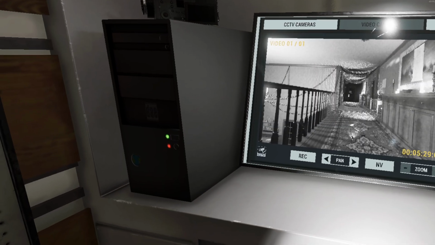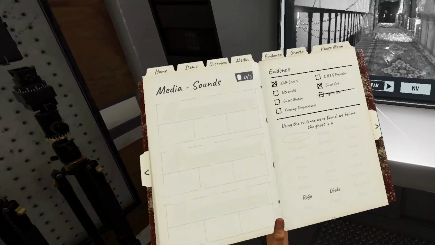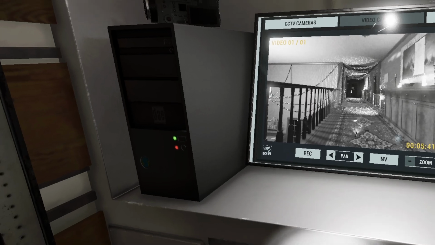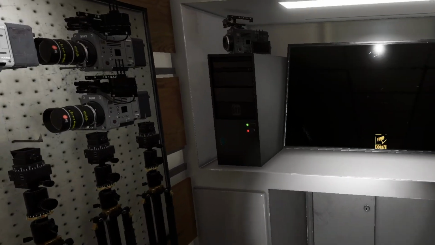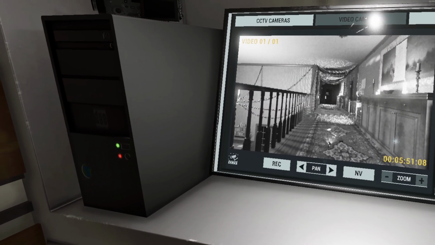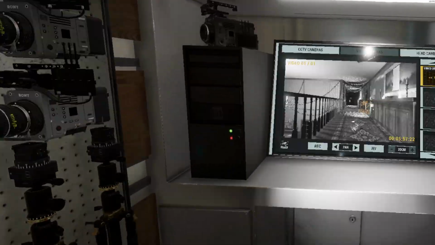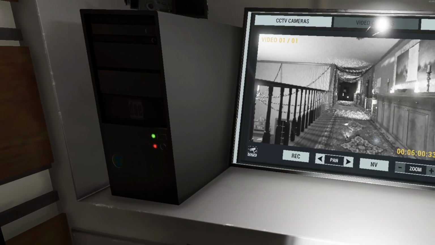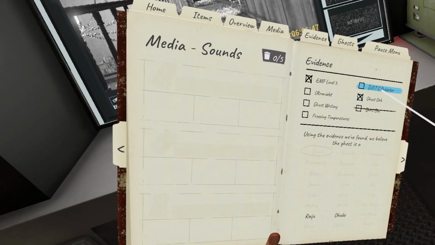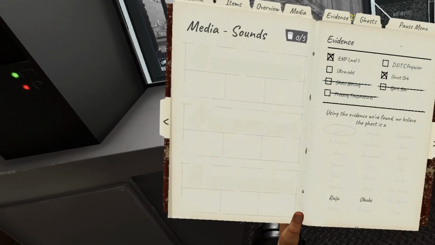Oh, we do have ghost orbs. So we're down to Raiju and Obake already? Assuming that EMF 5 is accurate? If I really wanted to check for EMF 5, I would light some candles, but I don't have any candles. If it is a Raiju, we'll get dots. If it's an Obake, we'll get ultraviolet.